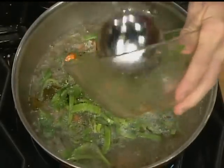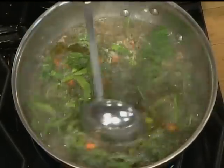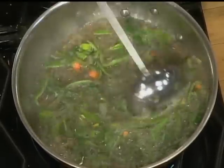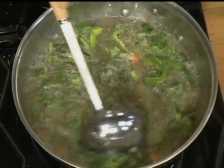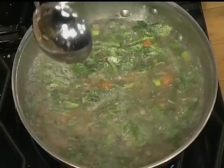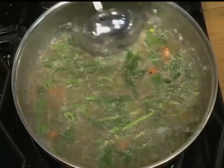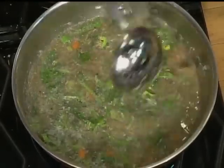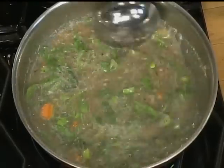As you will see, the thing will get very cloudy right away. The reason is that the egg white in it is going to start cooking. You want to stir it because you don't want it to burn — and it can burn. You want to stir it until it comes to a boil. As soon as it comes to a boil, the egg white is going to hold all of the ingredients together into a type of crust, through which the liquid is going to filter and get crystal clear. Even though now it doesn't look like it's going to get crystal clear, it will.